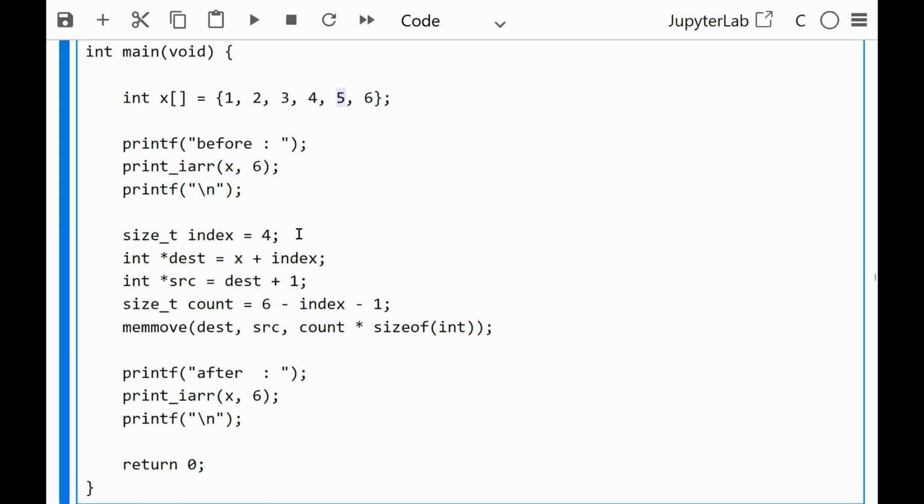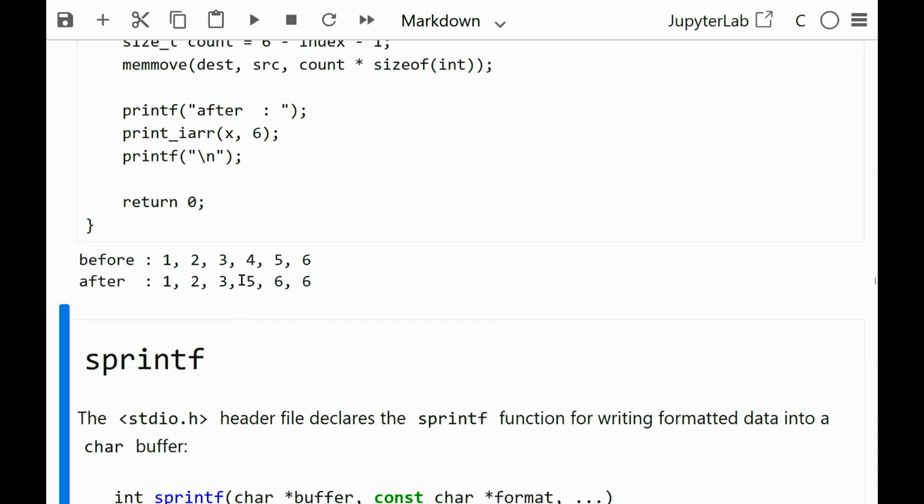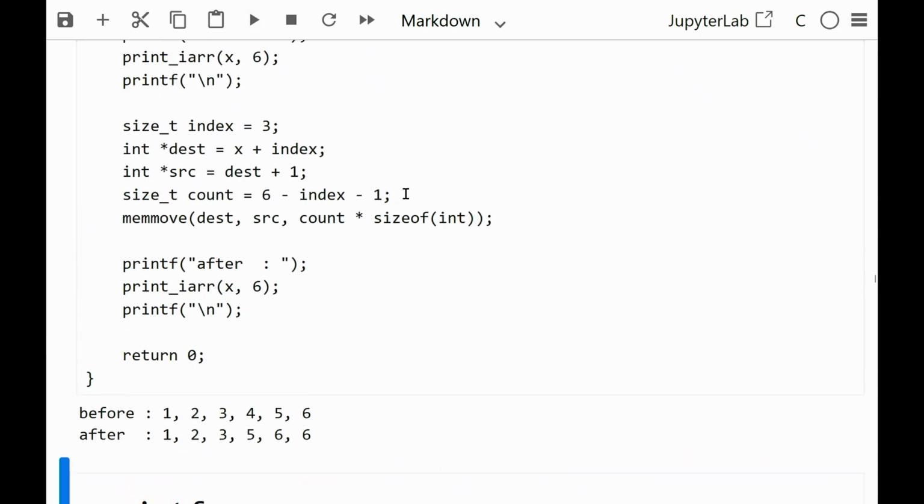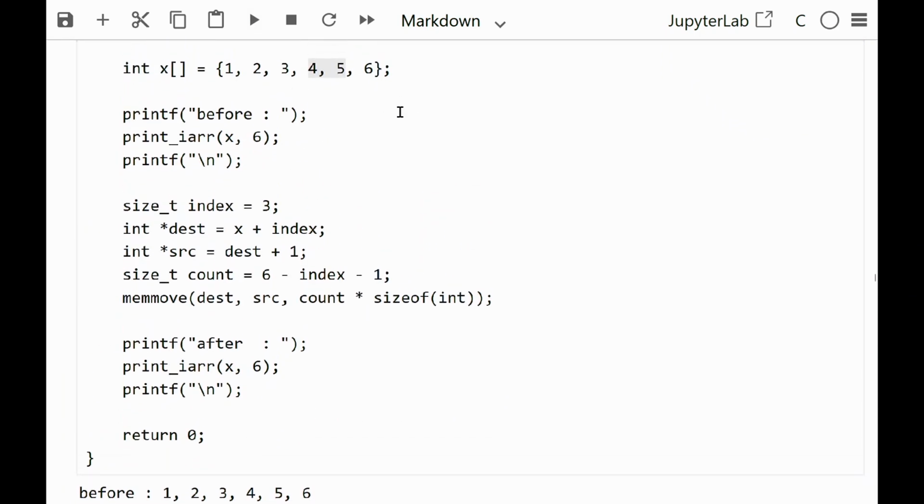And I think the intent here was to adjust index. So if I make this smaller, so I make it 3, our destination array is x plus 3. So 0, 1, 2, 3. So it's going to start copying onto there. And it's going to copy, in this case, I think the 5 and the 6 on top of the 4 and the 5, I believe is how this works. So let's see what happens here. And yes, so it copies the 5 and the 6 onto the 4 and the 5.